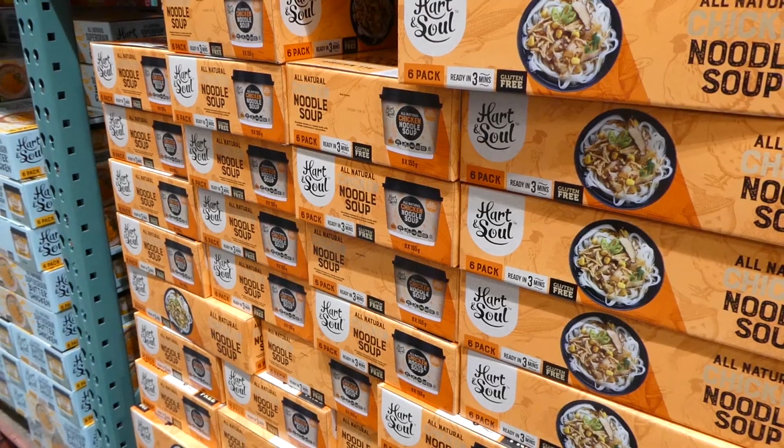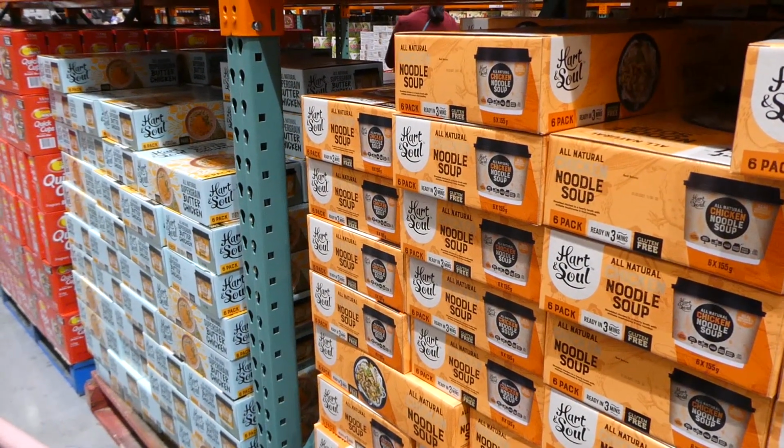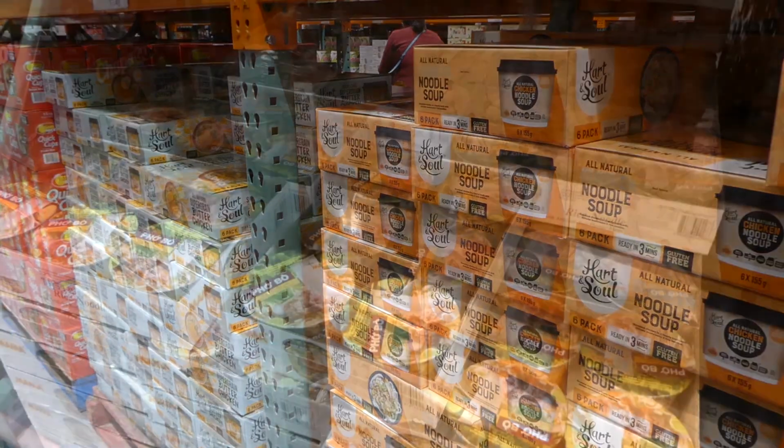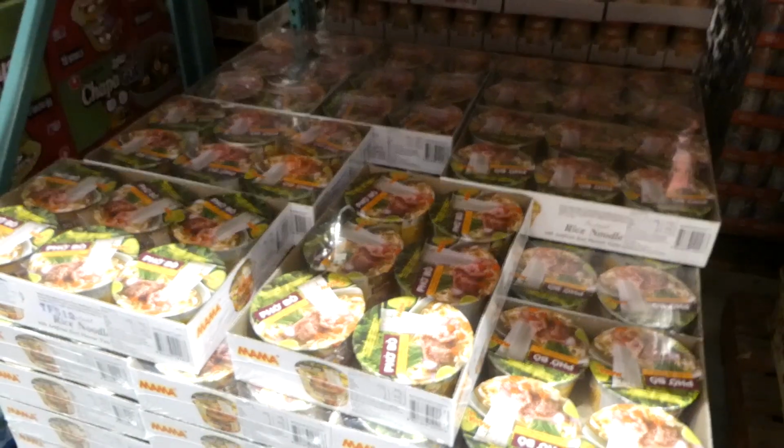If your power goes out, you want to be able to eat what you have in your pantry without having to worry about cooking if you don't have a barbecue or a gas stove. And then something extra, because I kind of looked at everything in the Costco that didn't require heating to use.